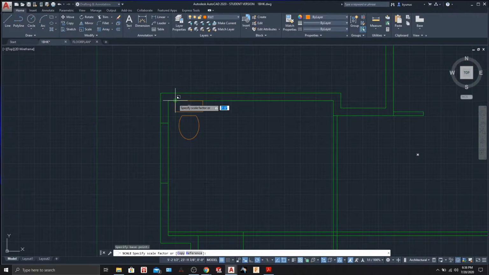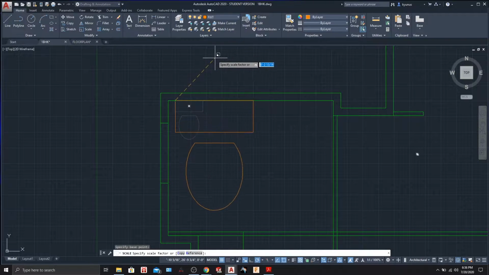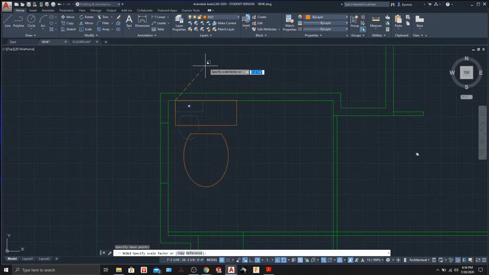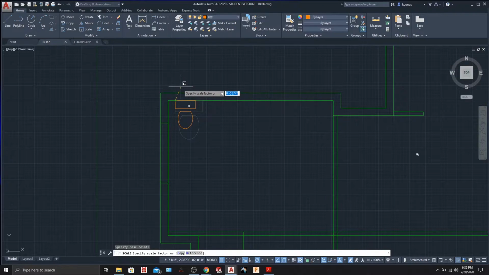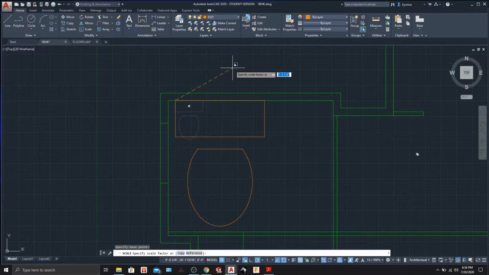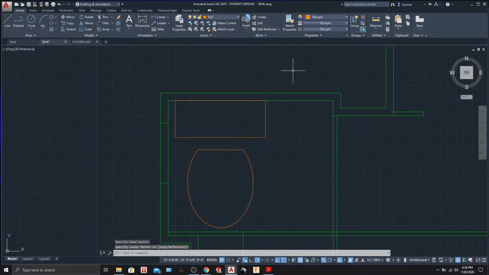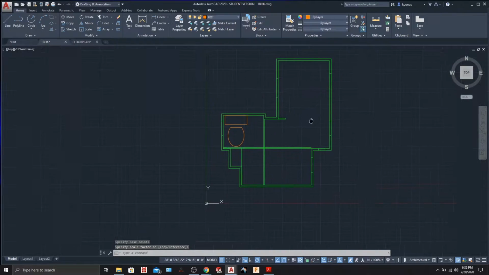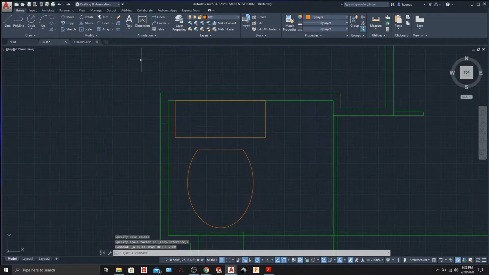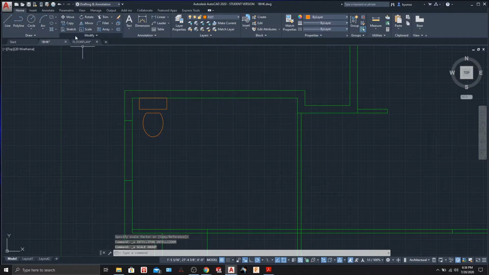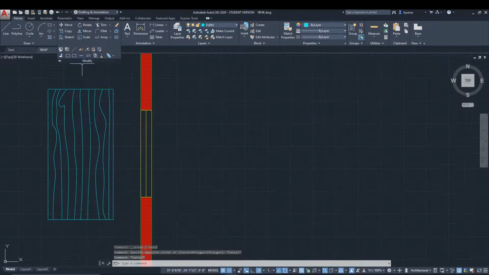I'll specify this as my base point, and as you can see, as I drag my mouse while holding the left mouse button, you can increase or decrease the size of your object. Let's say if I make it this much big, that doesn't make sense in this drawing, so I'll just undo that. So that's it with the rotate and scale command.